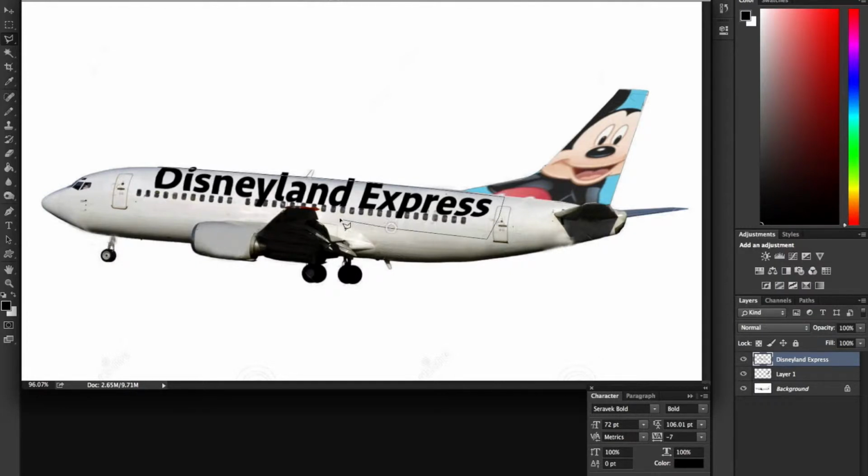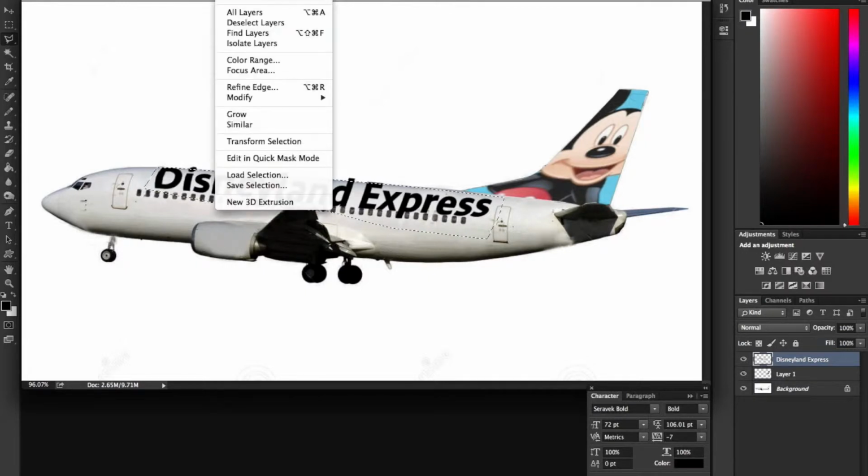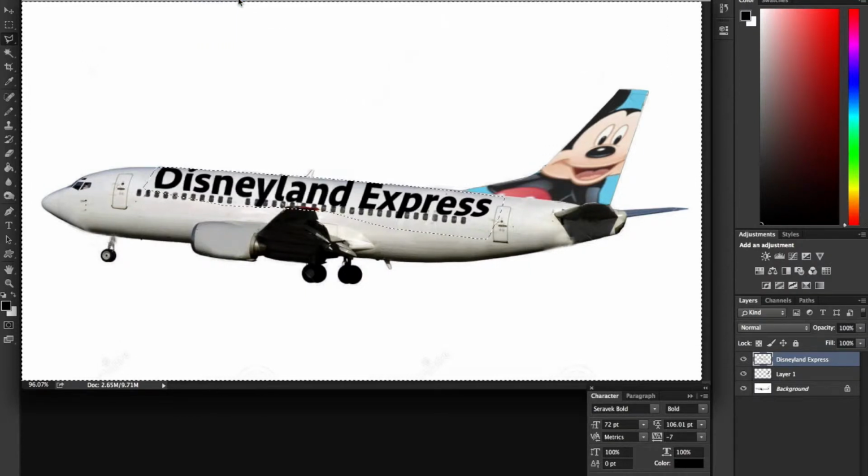I'll just go around it here. I'm not going to erase it over the top of that. And then just have that zero. And then Select, Inverse, delete. So now it's there, and you can take the eraser tool and clean it up if you need a little bit of cleanup here. Oops, I got a little too much of the E there.